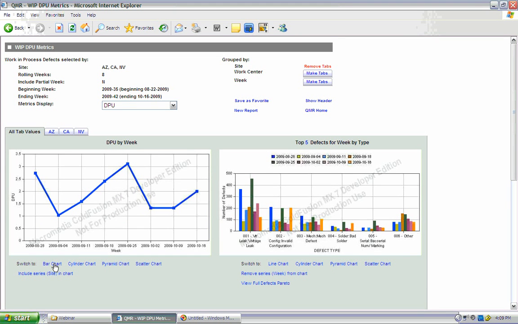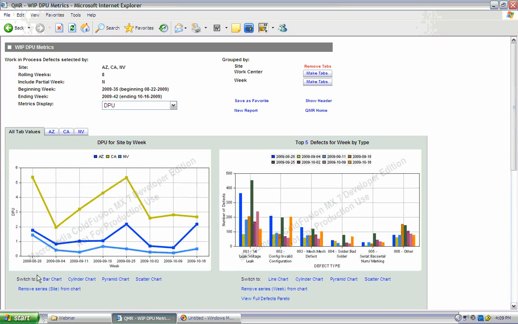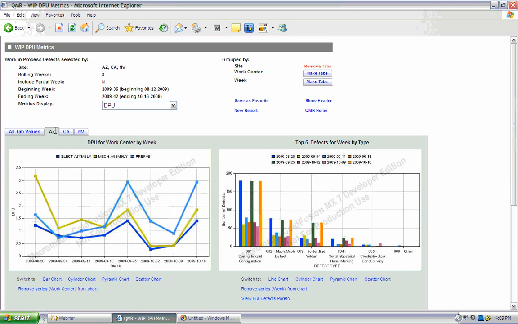This allows you to focus on the data within each individual site, while the original report, with all the tab values or sites, remains as the first tab. Within the Site tab, the highest grouping item becomes now not Site, but Work Center. So this tab shows the Arizona site broken out by Work Center by week.